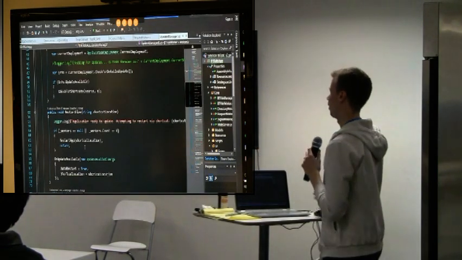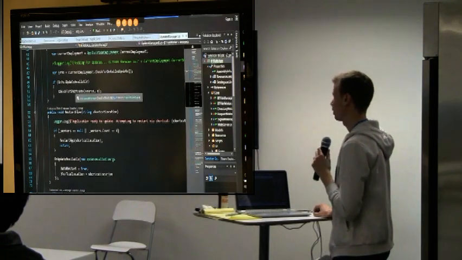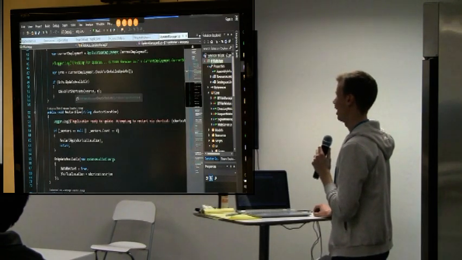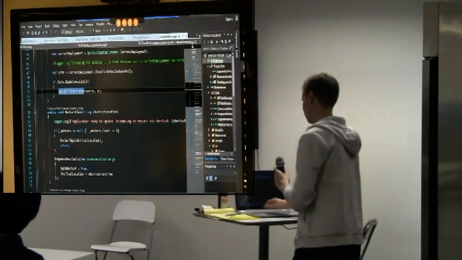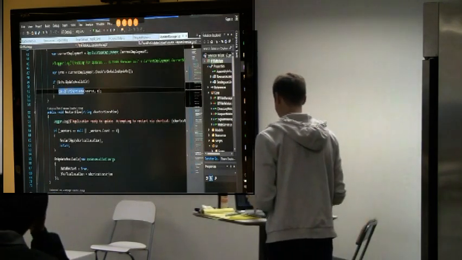So we are checking for a shortcut to the app and getting that shortcut and then updating and restarting, kind of like a juggling act.